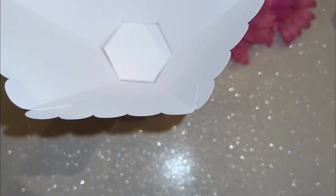Here, let's just go ahead and put this in here. Let's zoom out a little bit so you can see it.